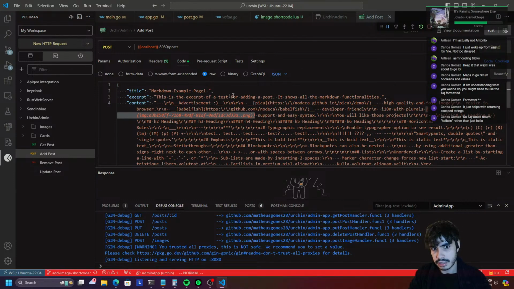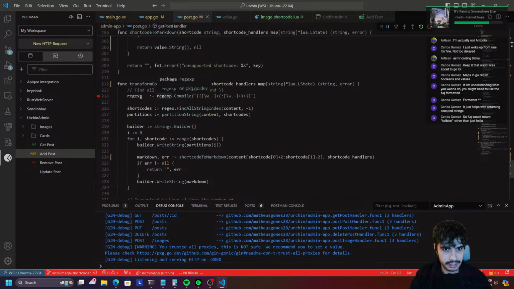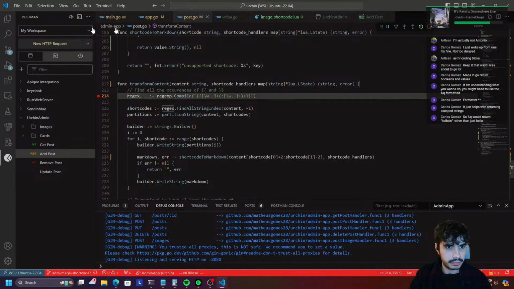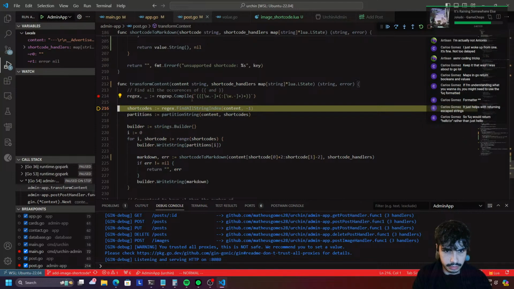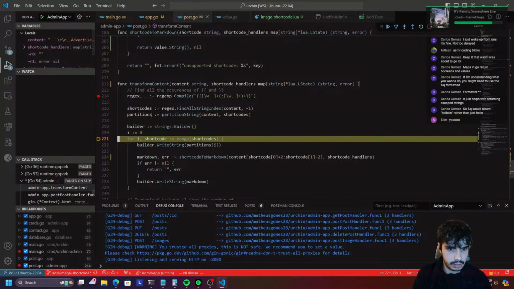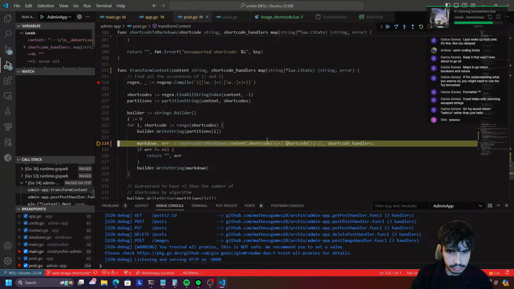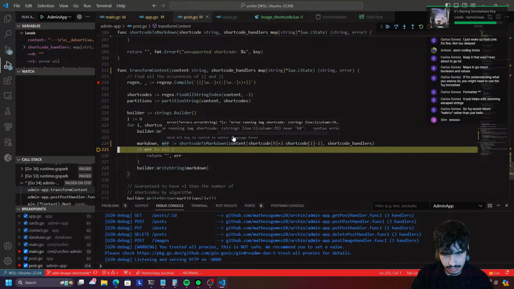If I were to send this, let me take a look at my post code actually, because I'm not entirely sure what is going to happen. I do have a breakpoint there. Yeah, if I were to send this, we hit that breakpoint, we found the shortcode, you see, we found the partitions, and this is the interesting part. We've got one particular shortcode in here, which is at this position, and we return empty. An error. Error doesn't work. Yeah, so error running shortcode. Something near B8.